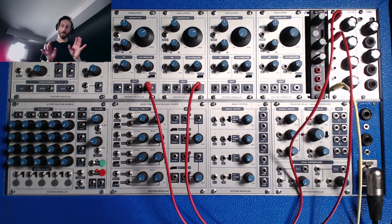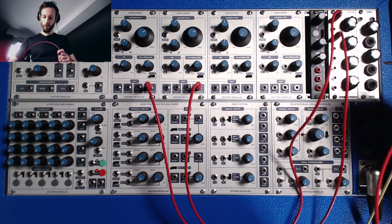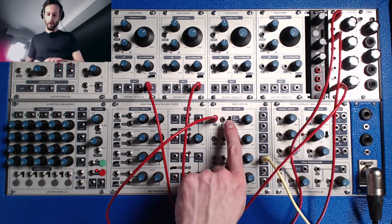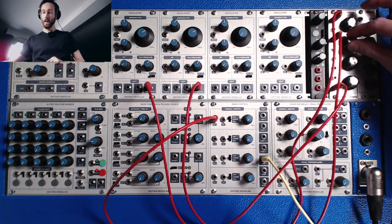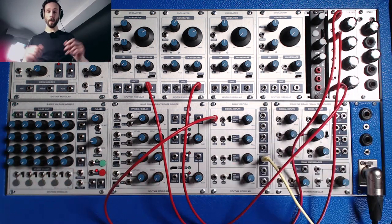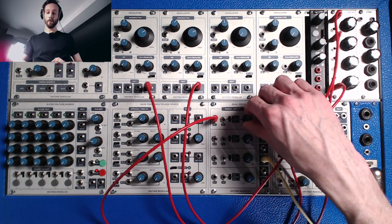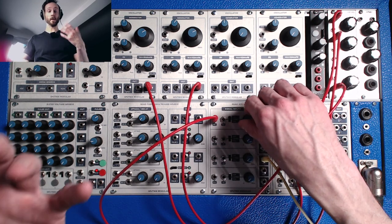Okay, let me route the output to a filter. So we go into the filter, I'll put it on filter mode, which is now all the way turned down. I'll raise the volume of the oscillators. You don't hear anything, only low tones can get through, but the sound was rather high pitched, so it's completely turned off. When I open this, it fades in and it gets brighter.